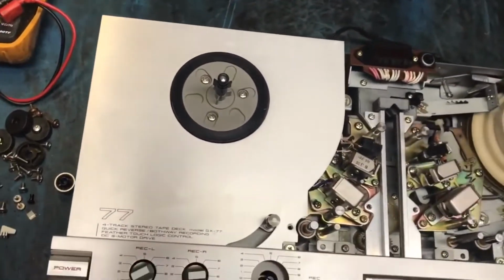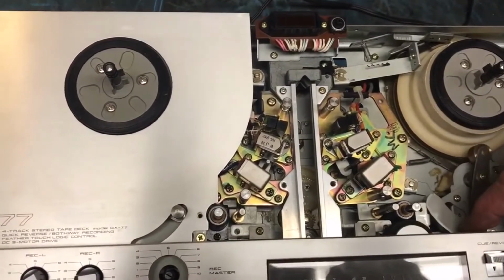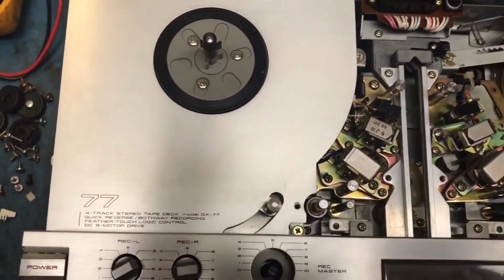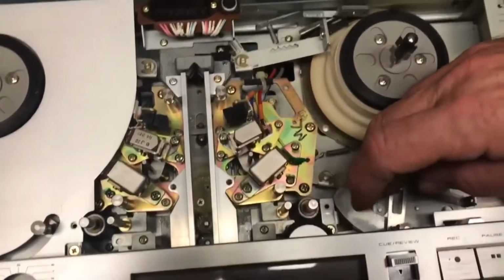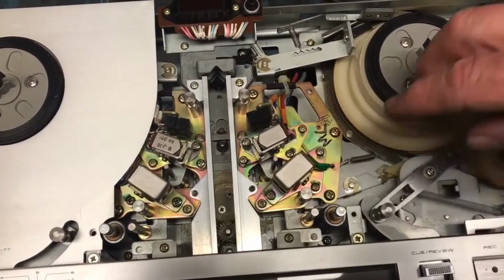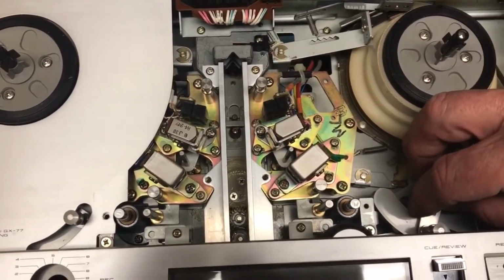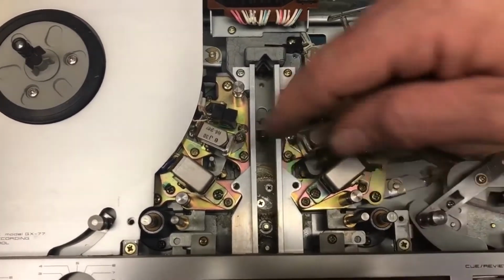Well, yeah. When I got this thing, the pinch rollers were down, and these arms are down like this. And you can't thread the tape when they're down like that. Well, the problem was the pinch rollers, when they pop up, these arms go down. Well, if the pinch rollers don't move, these arms don't come up. So the pinch rollers were stuck right there, so you couldn't thread it. I found out it just gummed up. Yeah, you get the linkages clean, they work properly.